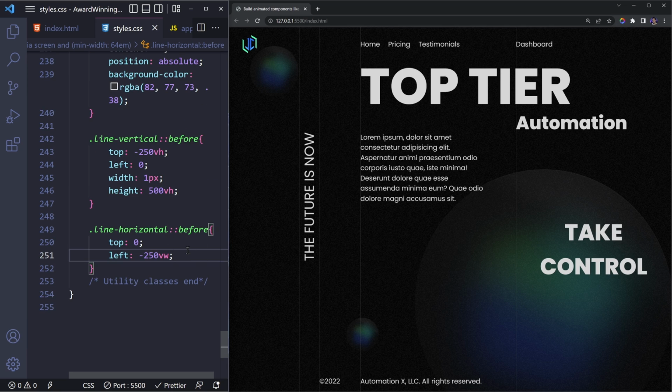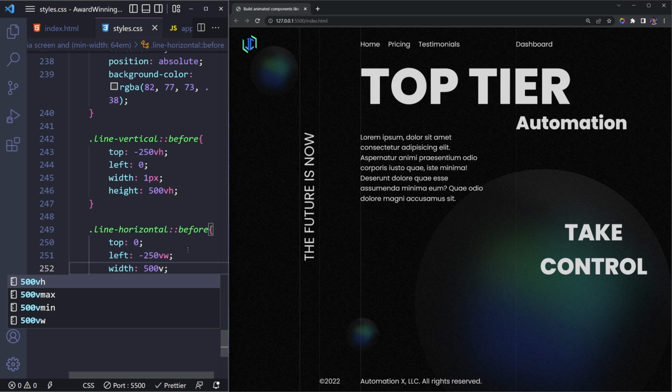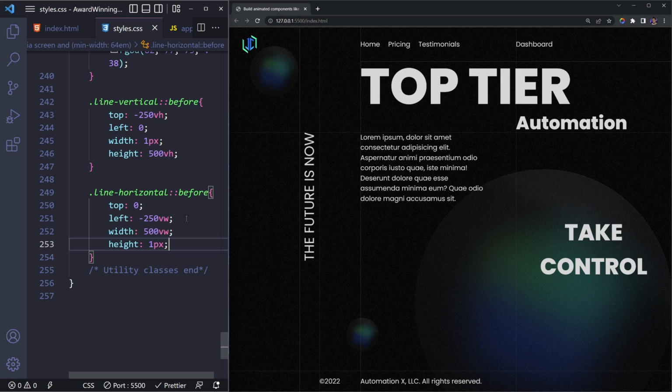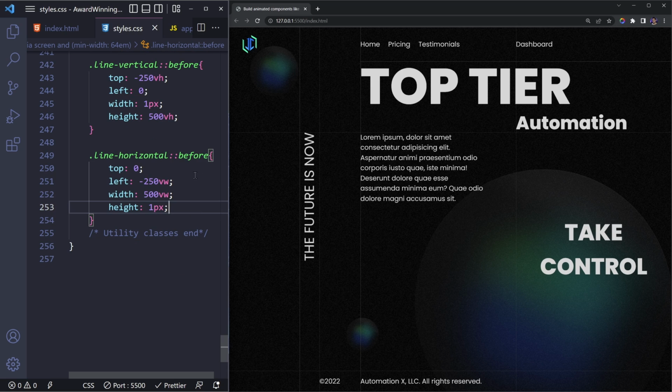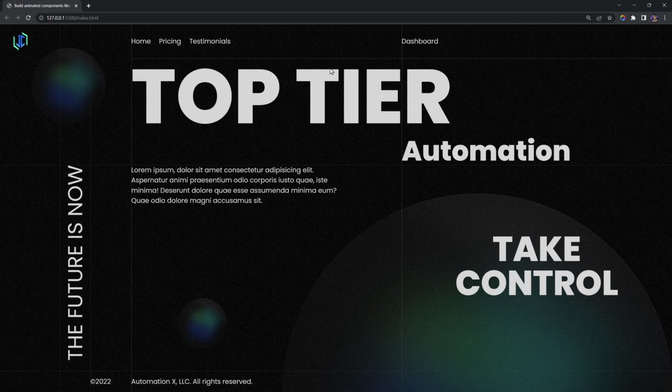And for the width, we're going to be using 500 as well, just to make it extremely large. And then for the height, you want it to be 1 pixel, just so that it matches the consistency. And left looks good. And if I make this larger, we can now see that it looks exactly like the demo, minus the animations.